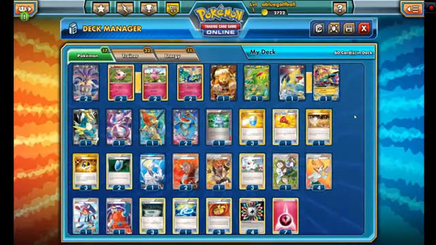Today I have for you guys an Aromatisse deck with big basics. This deck was an idea given to us by Yugi Lolman N. I'm sorry if I butchered your name, but you wanted to see this in a standard format, and I apologize.